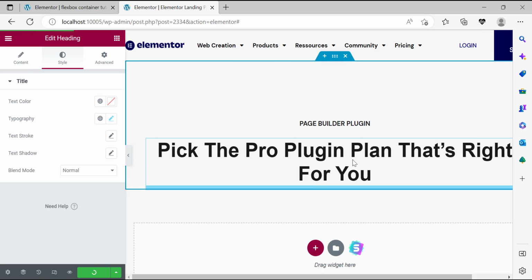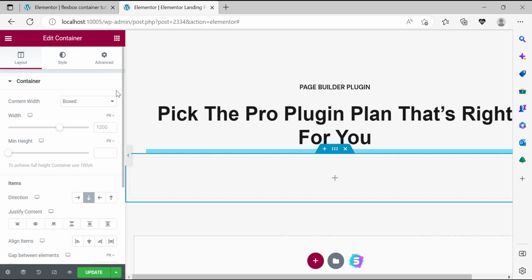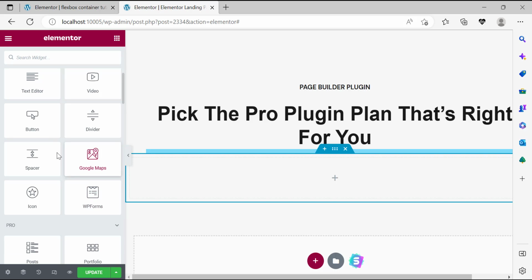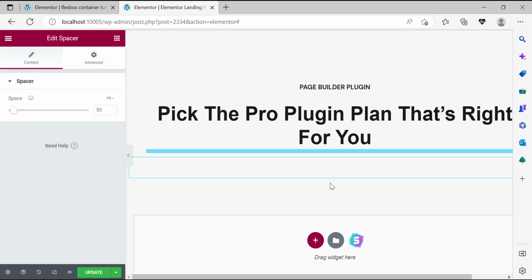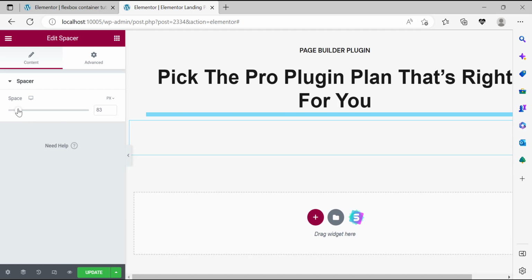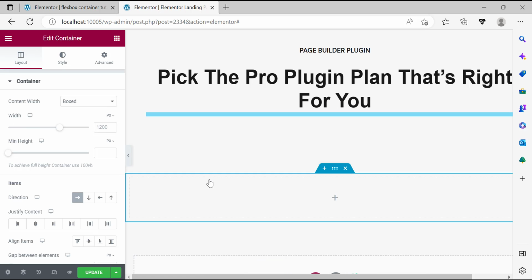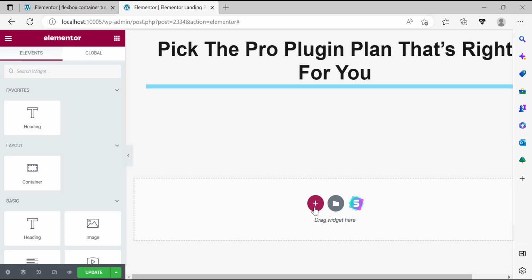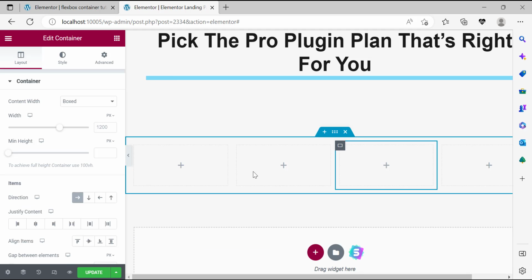Well, Elementor needs to do something about these bugs. They really suck. So I'm going to click add a new container. I'm just going to disregard the bug for now. Maybe that's just going to be removed in some time. And so here I'm going to go for my spacer. Add it right here. And I'm going to make it a little bit bigger, right, like this. And I'm going to add my new container, this time from left to right. And then in this container, well, in fact, I'm going to add a container that has 4 containers inside of it, like this.